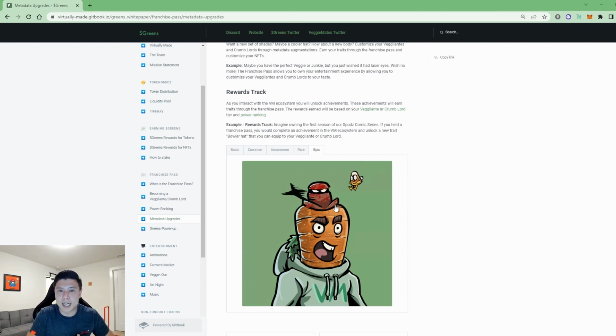So with the franchise pass, you're gonna actually be able to customize your NFT. And maybe you want to change your body type. Maybe you want to change your eyes. Maybe you want to change your hat. Well, as you unlock different traits in the franchise pass in the ecosystem, you get to customize your NFT. But what's really dope about this is you don't lose your power level. So your power level is independent of the actual traits you're wearing. So you can wear whatever you guys want.